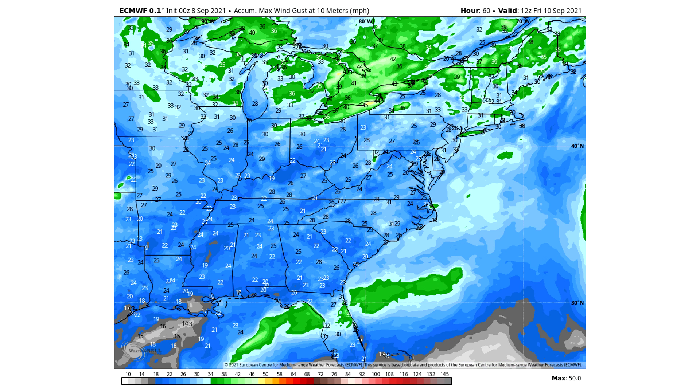Here are the total accumulated winds — it's not too bad. There are some 30 mile per hour plus gusts expected in the green areas, a little bit for Florida and then a little bit for New England. I think the New England wind is not directly associated with this system, and a lot of the rainfall there is also separate. But overall, the East Coast can expect some flooding risk regardless of whether it's from this tropical disturbance or not. A low pressure system in the Atlantic enhances rainfall elsewhere and in nearby areas. There is also a cold front coming through which could contribute to a lot of this rainfall over the next week.